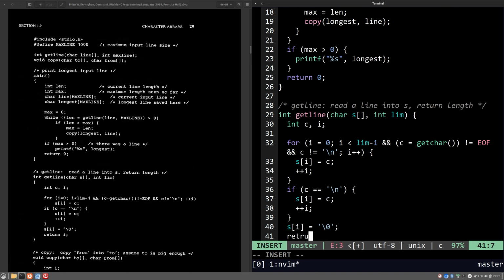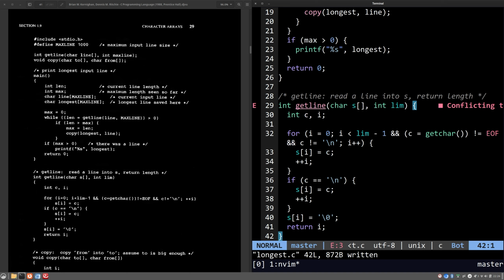Okay, return i. This looks pretty confusing. I'm not entirely sure I understand what this code does, but I think there will be an explanation later on.